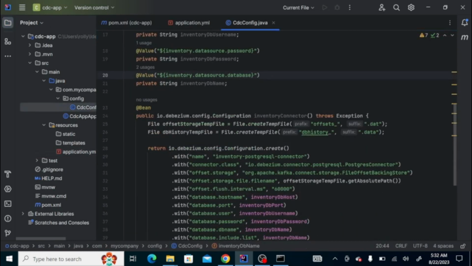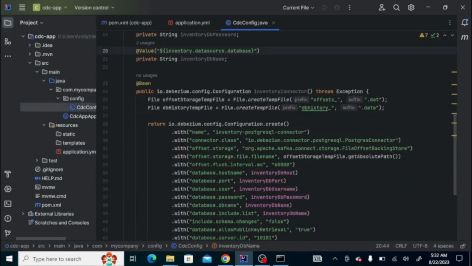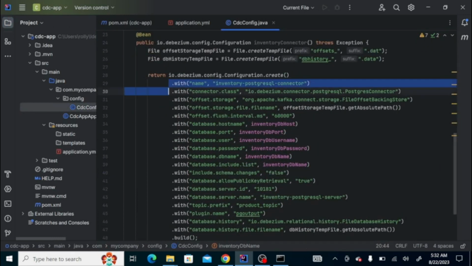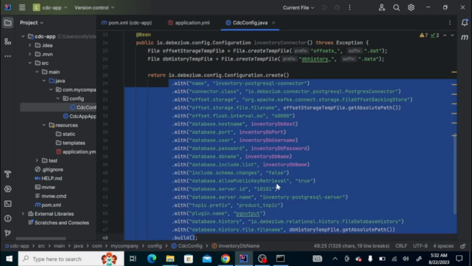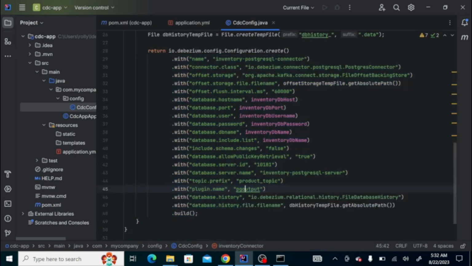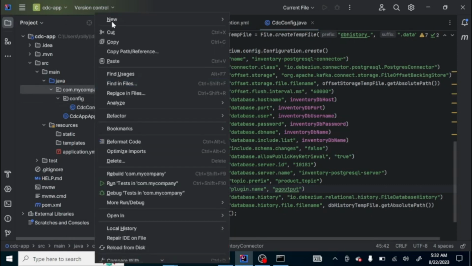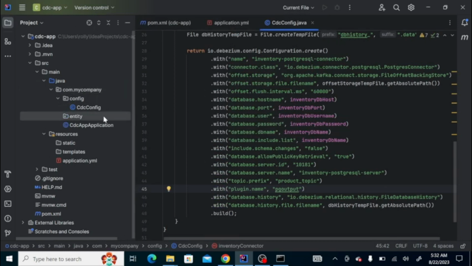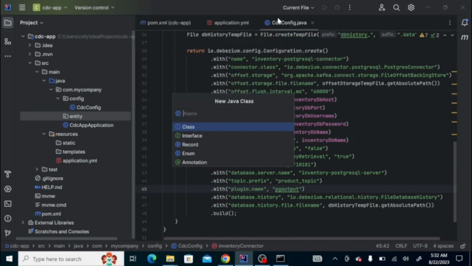Okay, so we already configured our Debezium. So these are all the properties that you need to add for Debezium to work. Then next one, we'll create an entity, just a simple product entity.